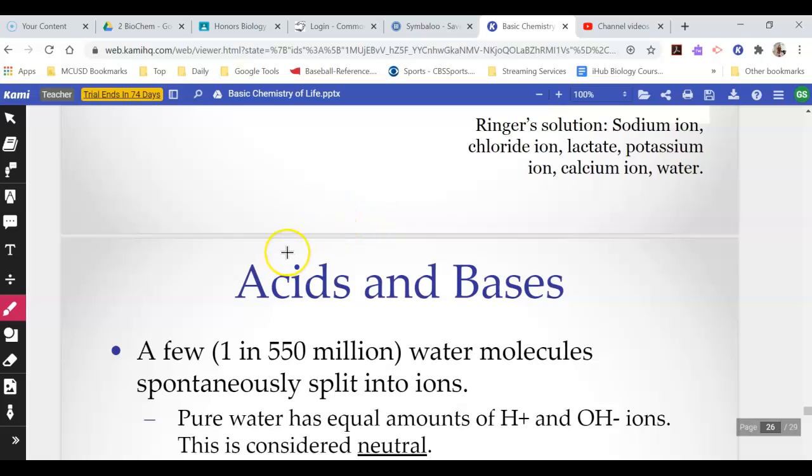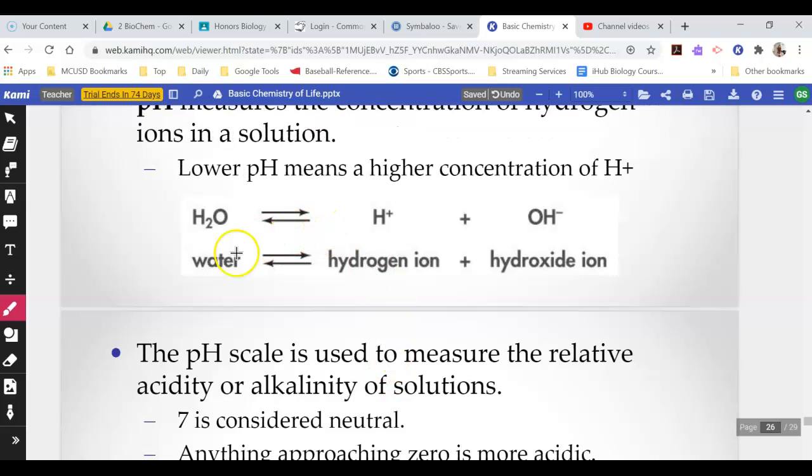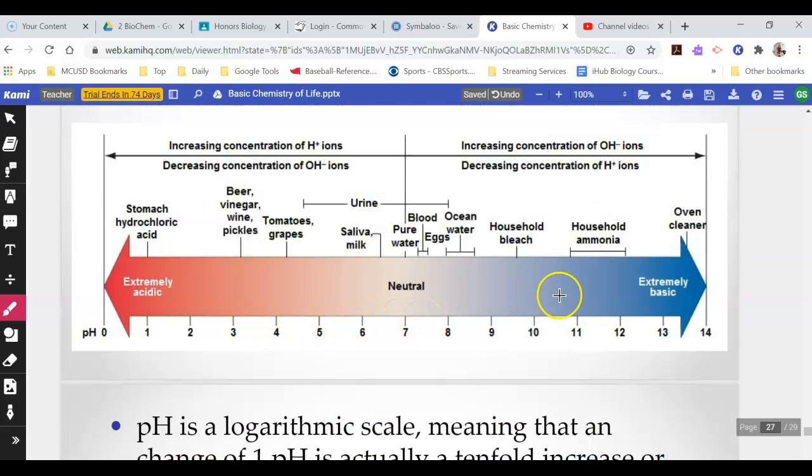And then the last thing you're going to look at on the notes is acids and bases and the pH scale. So how do we differentiate between acids and bases? While we look at a pH scale, it really just means the power of hydrogen. So you're looking at the amount of hydrogen that's in a solution. And here you've got a great visual for the pH scale. So if something is neutral, like pure water, it's going to be right there in the middle at 7.